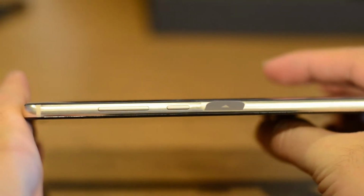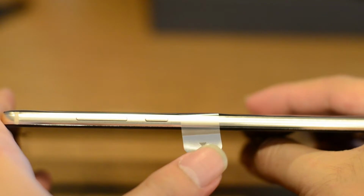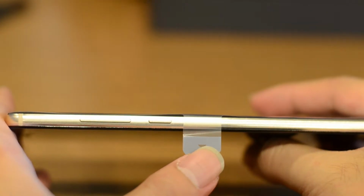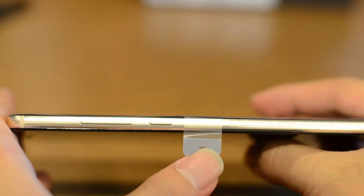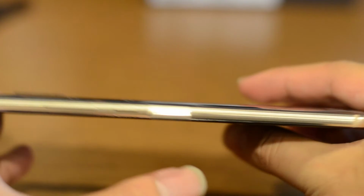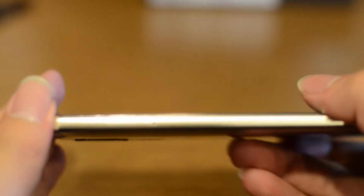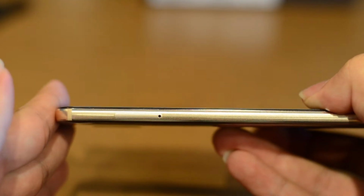At the right-hand side of the phone, you will find the volume button and the power button. On the left-hand side of the phone, you will find the micro SD card or SIM card slot.